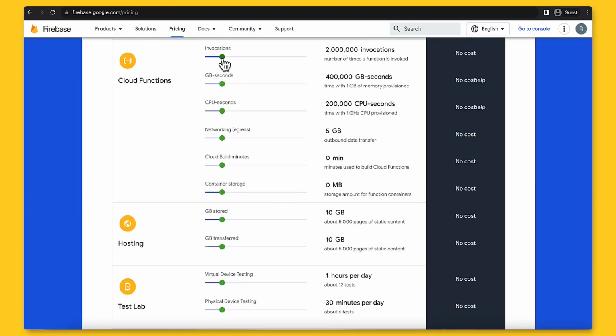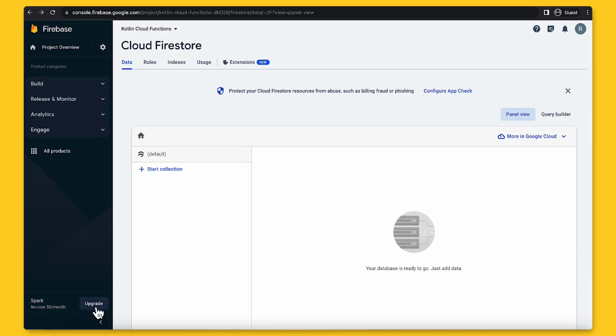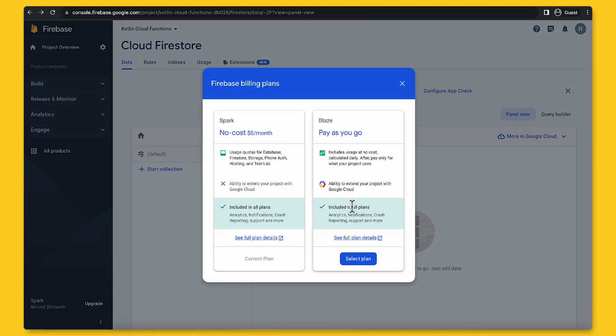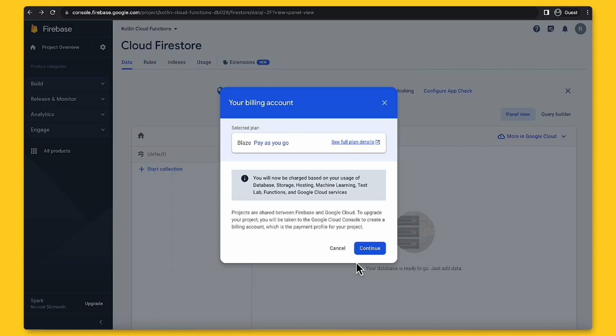The next step is to set up Cloud Functions. To do so, you'll need to update your billing plan from Spark to Blaze. Cloud Functions require you to add your billing information, but you will only be charged if you exceed the quota for this product. If you want to get an estimate for your monthly costs on the Blaze plan, you can simulate this using the Blaze plan calculator. The link is available in the description below. Upgrading your pricing plan is easy. Click on the Upgrade button at the bottom left corner of the Firebase console and follow the steps on screen.